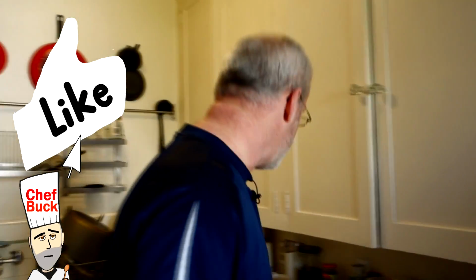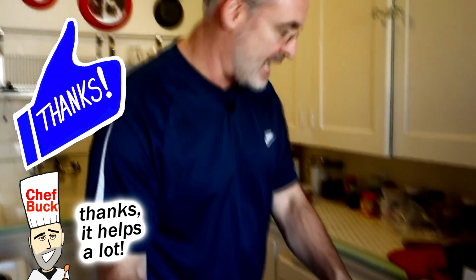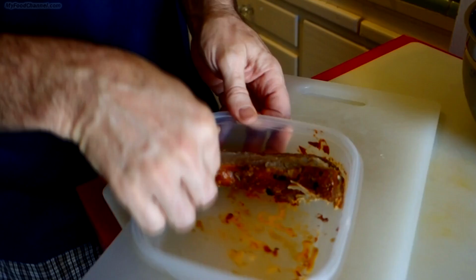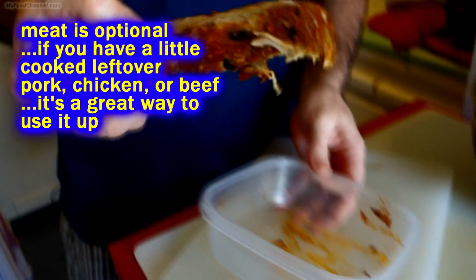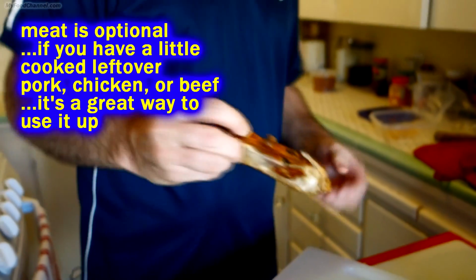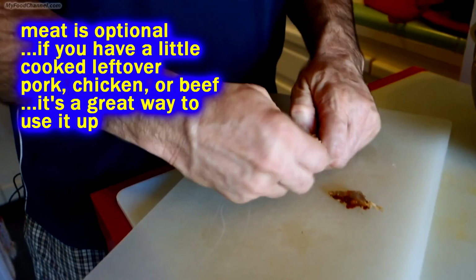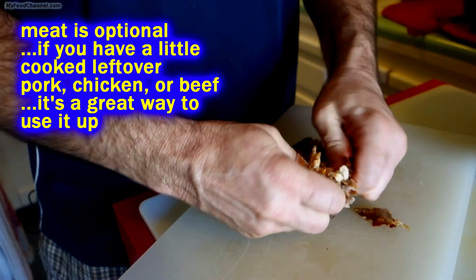And one of the things that I like to use as a filling is some meat. You don't have to, because a lot of times when you see pupusas, it's just filled with some peppers and cheese. But we're going to put a little meat in there. In fact, I've got a leftover rib. We've got one lonely rib left over from a few days ago. So I'm going to go ahead and mince this up and make this part of our pupusas filling.